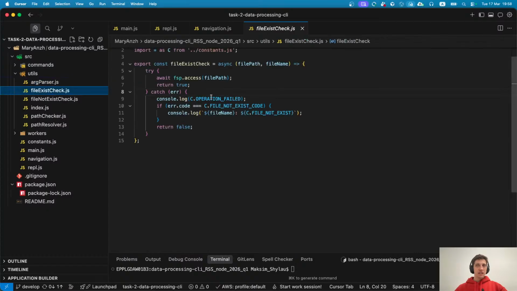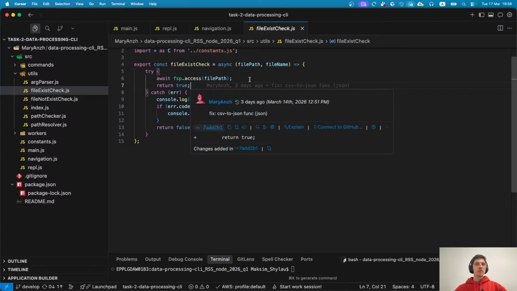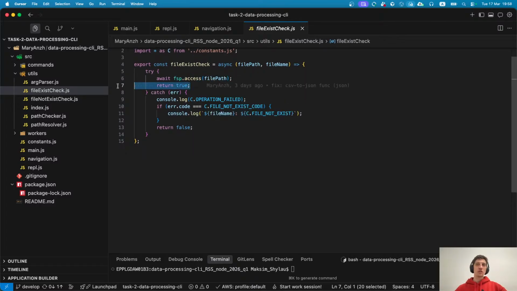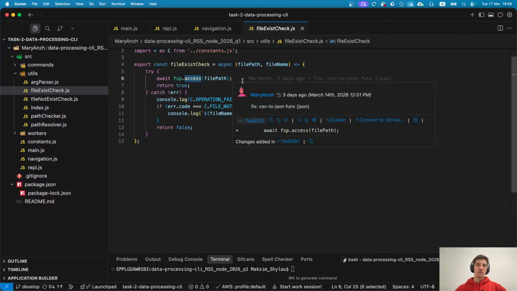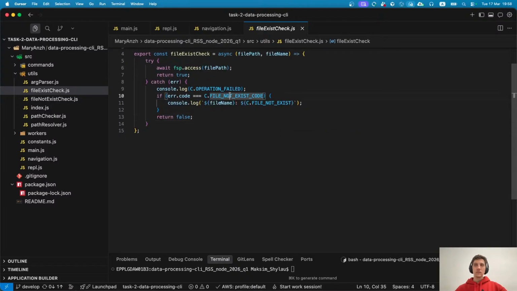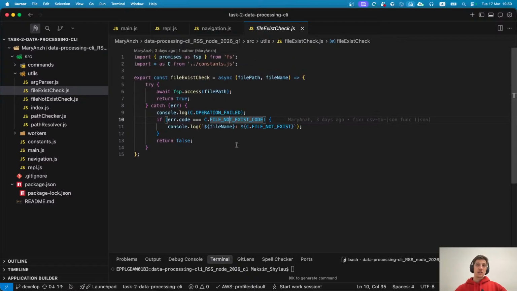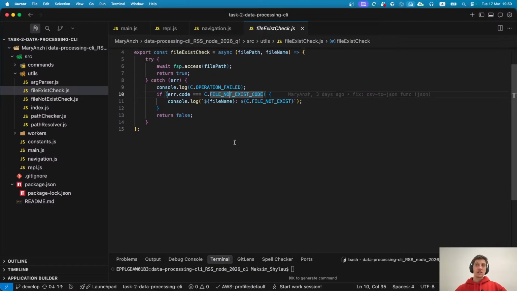Okay, file exists check, fs promises, I already mentioned how we should import it, access. Why do we return true here? Because if we can't access the file, the access API call throws an error, which we catch here. So we check whether this is a file doesn't exist error.